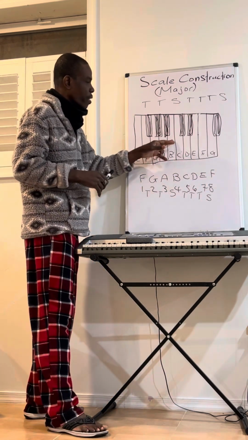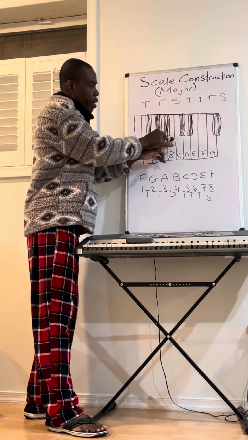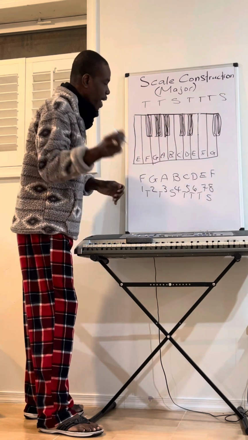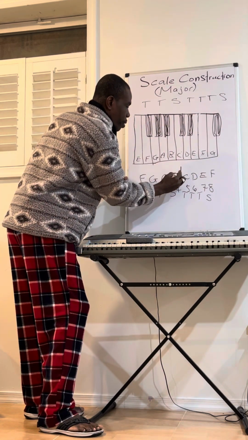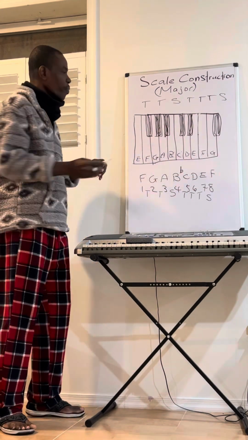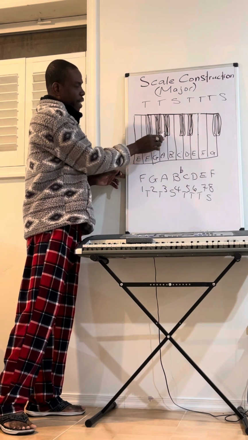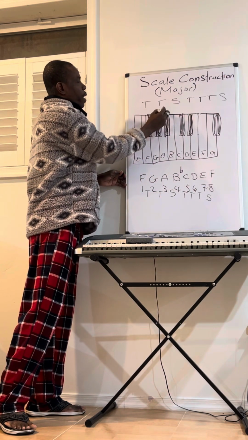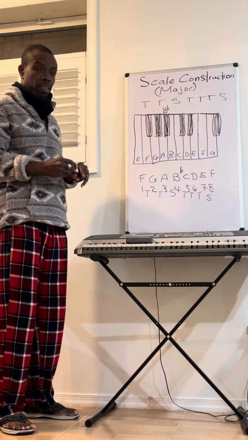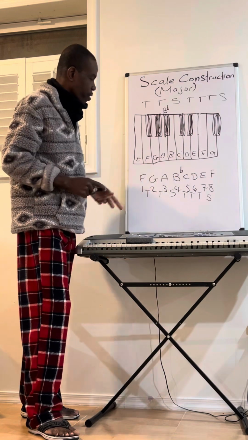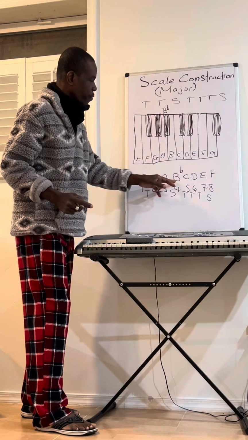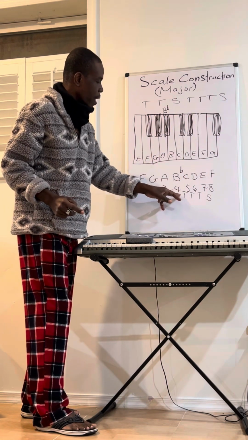So if the note is here and a semitone is to the very next note, it will take us here. So what we do is take the flat and add it onto the B. So this note becomes B flat, right? B flat, and that's this note. This note right here is B flat. Okay, so we adjust it so we have a semitone. A to B flat.